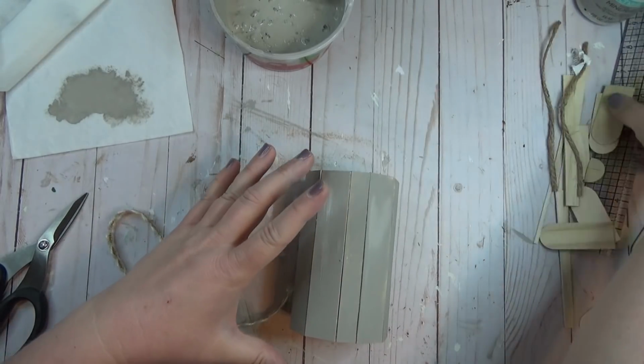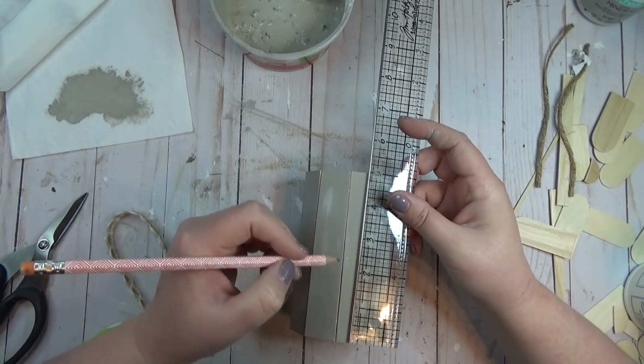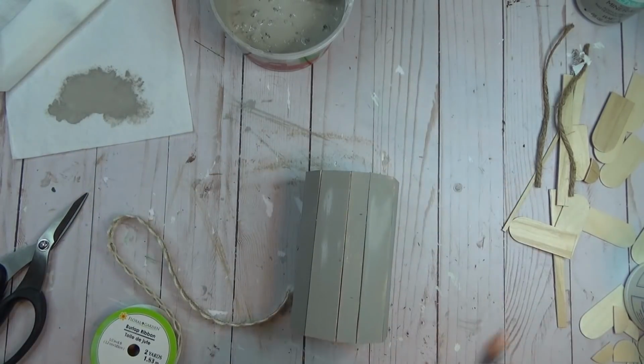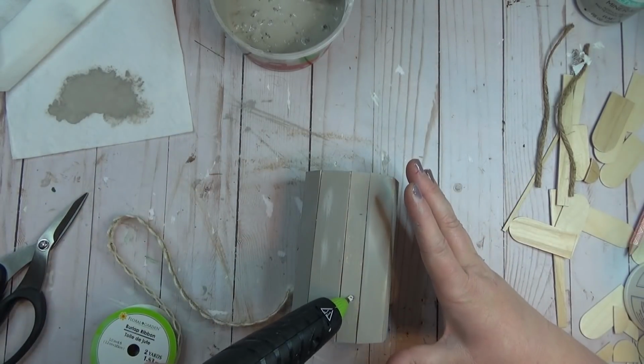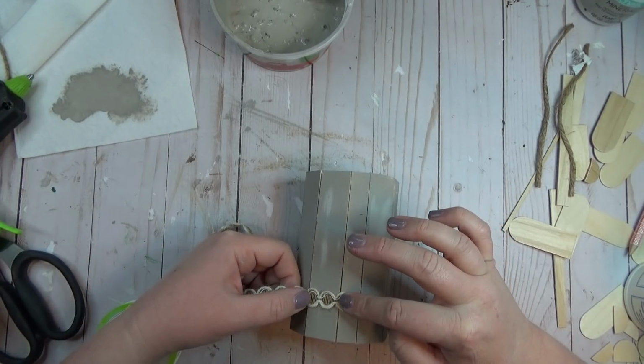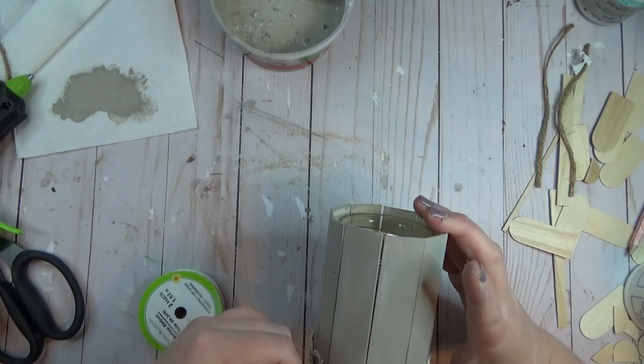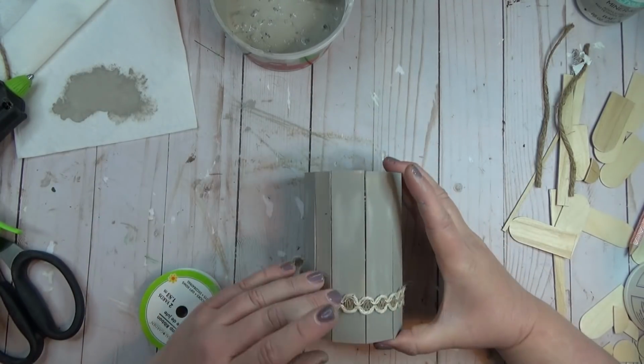I still like it. So I found this burlap ribbon at the Dollar Tree, and I just measured up about 1.25 inches from the bottom and then 1.25 inches from the top of the jar, and I'm just using that as a guide so that there was an even amount of space between the bottom of the jar and the ribbon, and then the top of the jar and the ribbon.